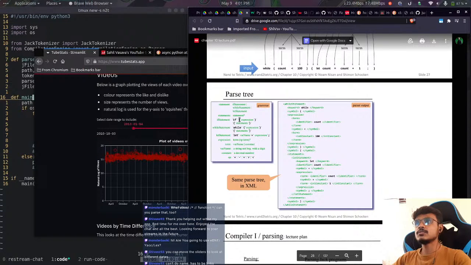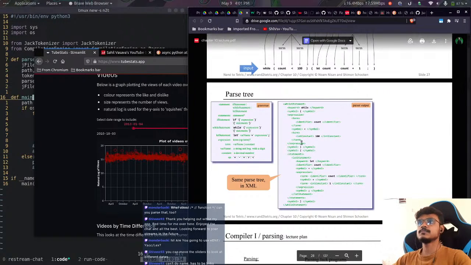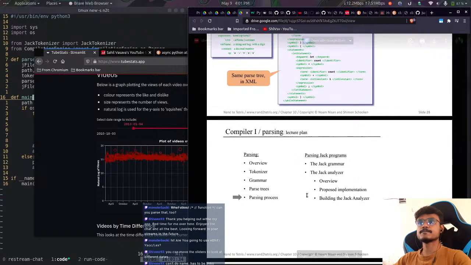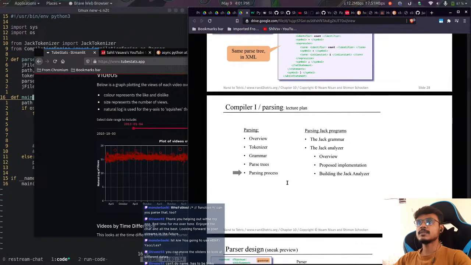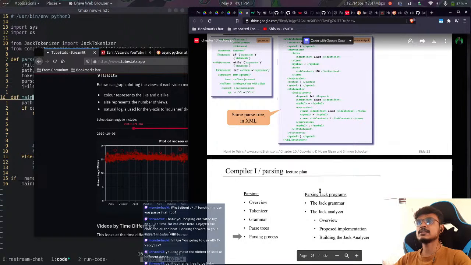Based on the grammar, it creates hierarchical structures, like a while statement. Inside that we have keyword while, symbol, expression, and all of this is recursive in nature. That's what the syntax analyzer does. Basically, it gives us this XML output.